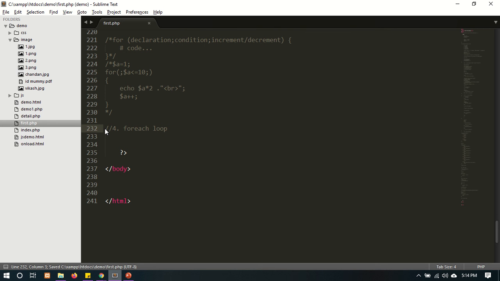What is for each loop? Means it is used to print the array. अगर हमें array print करना है, if we have to print the array, so or if we have to print something like the key value pair things, अगर हमें की वैल्यू पेयर्स को अगर प्रिंट करना है, जो भी हमारे की वैल्यू पेयर्स में होते हैं, सो वी कैन यूज द फॉर ईच लूप फॉर प्रिंटिंग एन एरे. हम लोग फॉर ईच लूप को एरे को प्रिंट करने के लिए यूज करते हैं. ठीक है, वी आर यूजिंग द फॉर ईच लूप. द फॉर ईच स्टेटमेंट इज यूज टू print the arrays. Means we can pass the values.